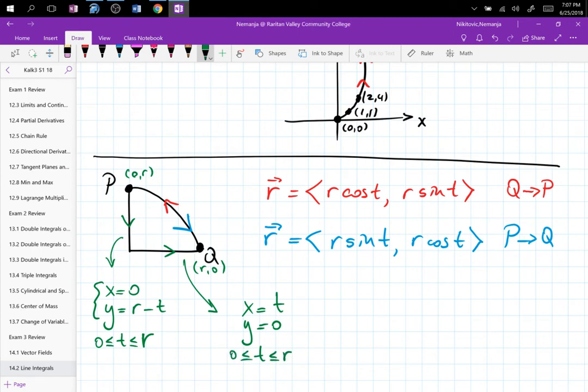So now let's check. I really don't like using r, because I don't want you guys confusing it with this r. So when t is equal to 0, I'm at 0, 0. My motion begins at 0, 0, because I just came from walking down the y-axis into the origin. So now I should start at the origin to walk towards Q. So my parametrization here ends at r, 0, good. So now the green creates another path for you to get from P to Q, which is clearly different.